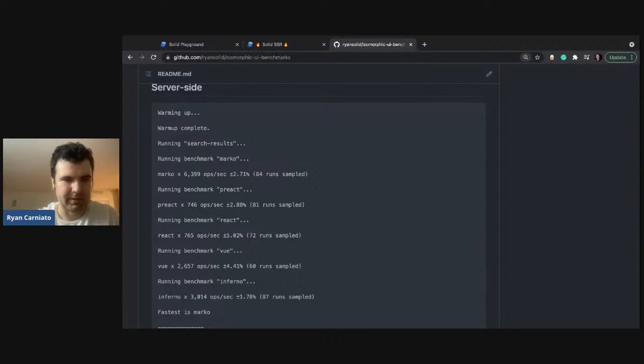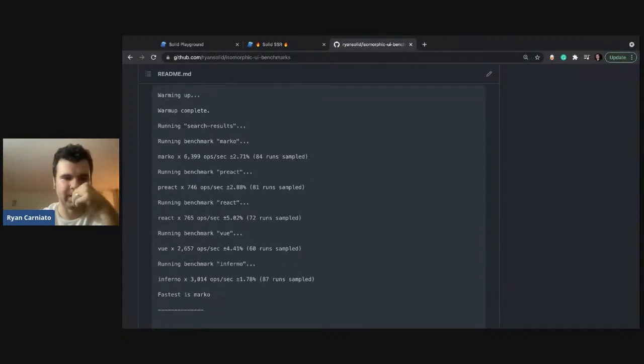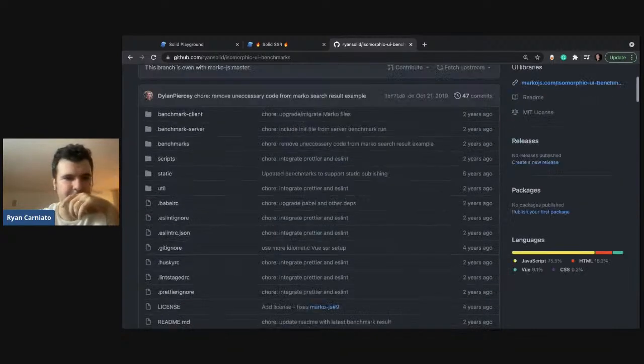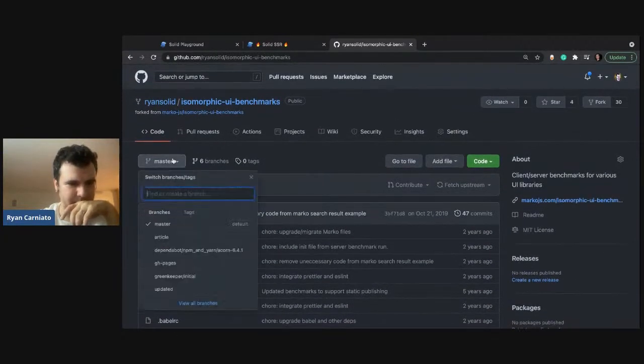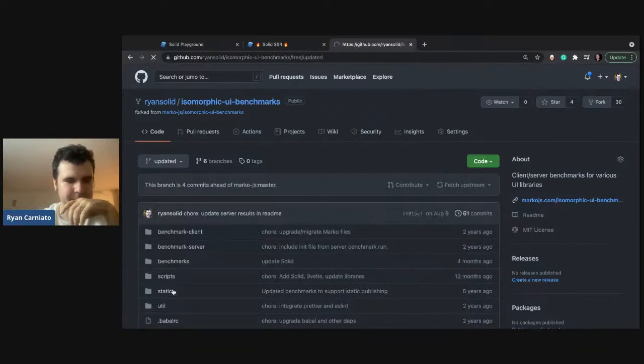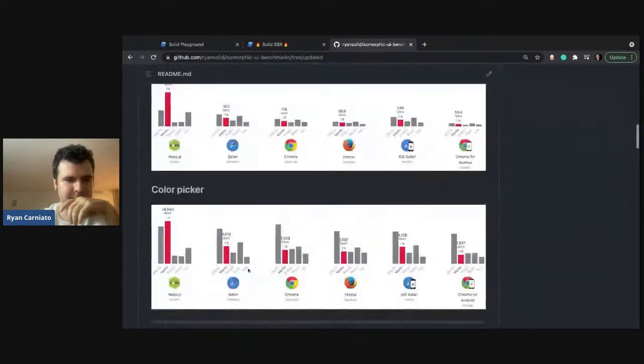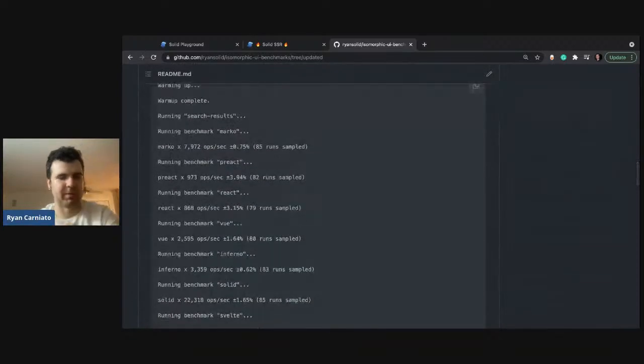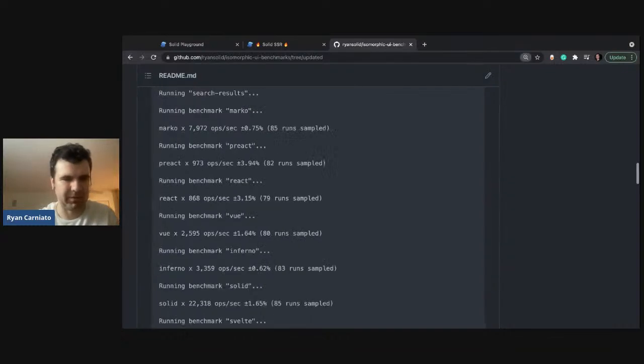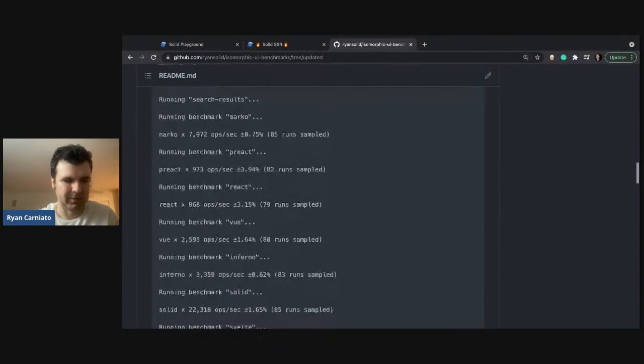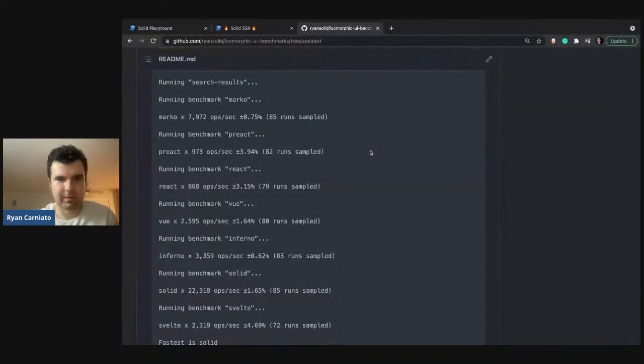This is actually kind of the latest to give an idea here. But this is going to give you a ballpark. Sorry, am I on my branch? Yeah, so I need to go on to updated. It's really kind of incredible. I tried to test all the popular frameworks here, and I don't know if you guys can see this. Tell me if you guys can. I can blow it up a little bit more because it's a lot of text, but just to get an idea of where this landed. Sorry, hide. There we go.